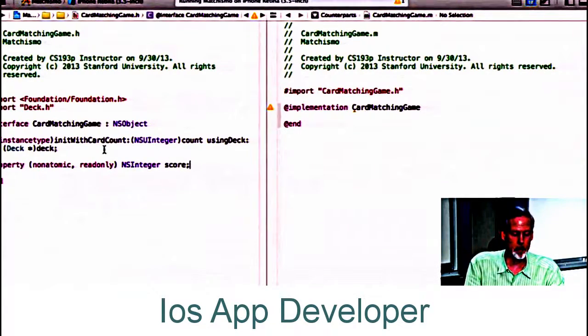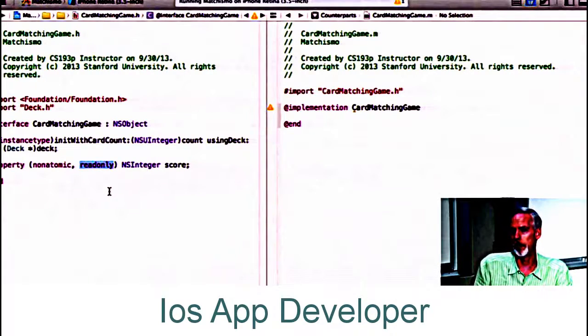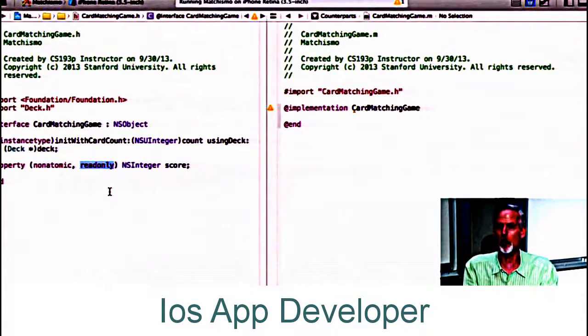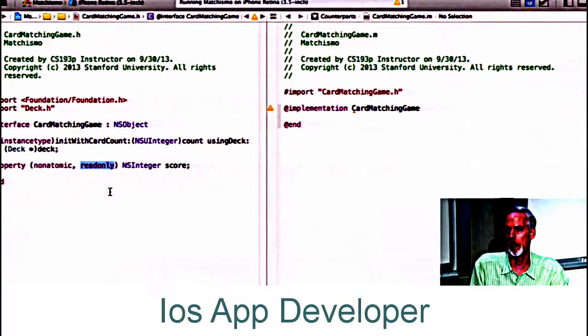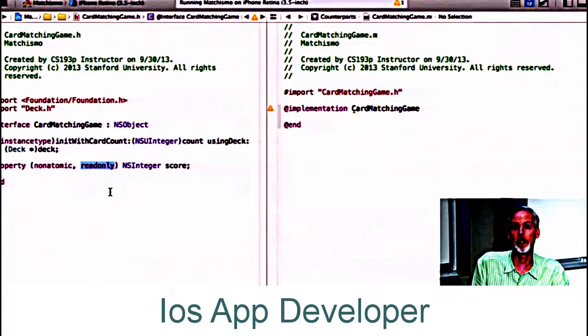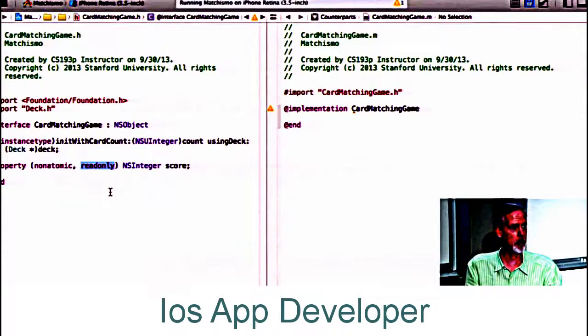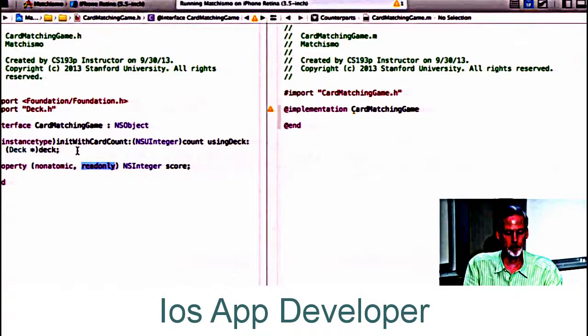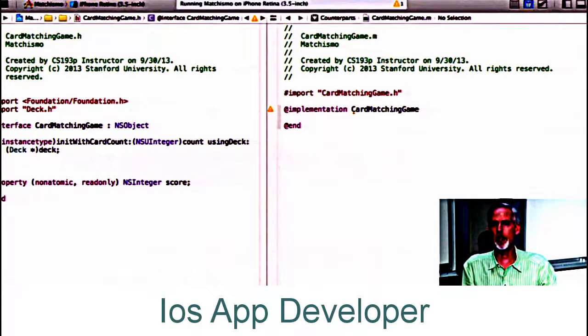It could be negative. And notice I made this property read-only. It's the first time we've seen that. And why is that? Well, that's because I'm the game logic. I get to determine what the score is. Nobody can set the score. I tell you what the score is. Therefore, there should be no setter for this property, at least not publicly. You're going to see in a moment, privately, we're going to make this read-write so that we can set it privately, right? Because we obviously need to be updating our score all the time as people flip these cards over and get matches, they get points, we need to update it. But publicly, we want it to be read-only.